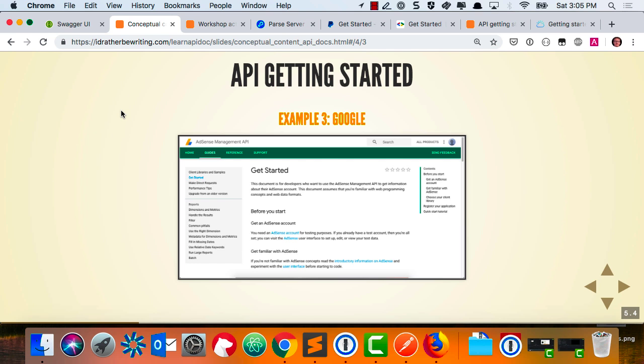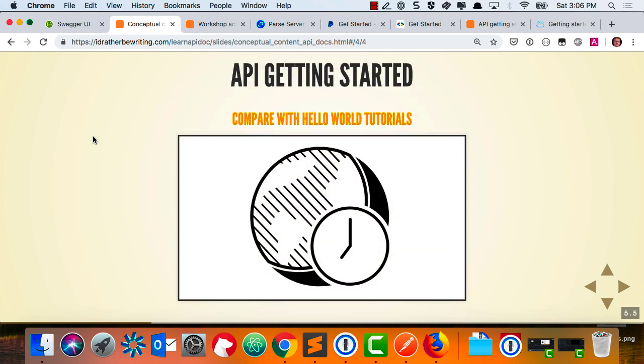Big picture. Yeah, developers usually want to know the scope of what they're getting into, right? Like with this parse server, who knows if this is a multi-step process that will take months, or is this something I do in 10 minutes? It's not very clear, and that map does give you that scope.